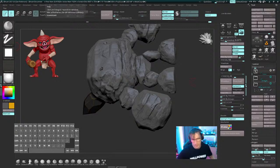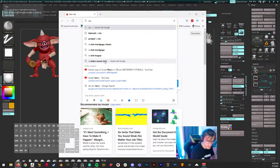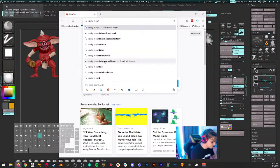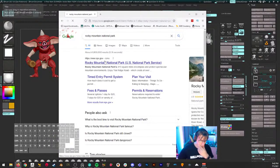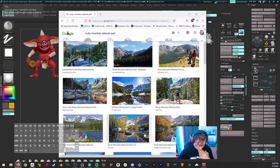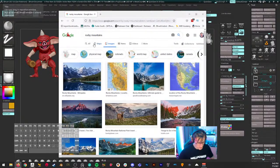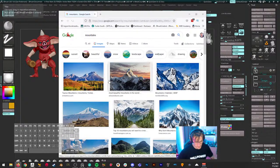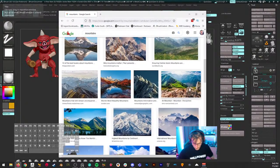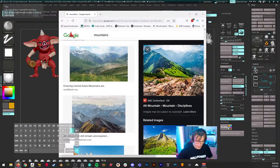Because of most rock anatomy, if we were to come up here real quick, you just type in something like Rocky Mountains, for example. See if we can find a good picture. Let's just type in mountains. Getting all fancy here. Okay, let me see if I can zoom in real fast.